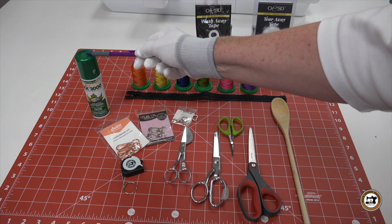I added KK2000 to the list. I like to use that to attach the applique fabrics. It's a temporary adhesive. It allows you to reposition if necessary. It also disappears in about 2 to 5 days.